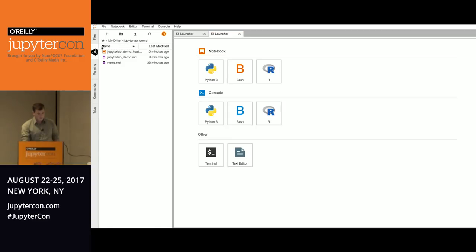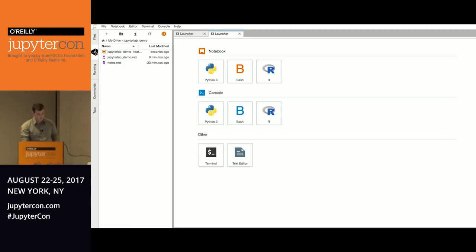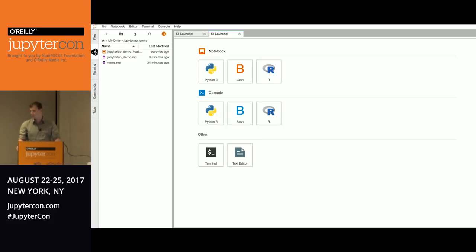But for now, I'm going to be pointing your attention to this tab at the side here. This is a third-party extension that I've been working on for JupyterLab, which gives integration with Google Drive. So you can upload your files to Google Drive, access them from anywhere. But what it also provides is integration with Google Drive's real-time capabilities. These are the things that power Google Docs that presumably many people have seen and collaborated with colleagues on.